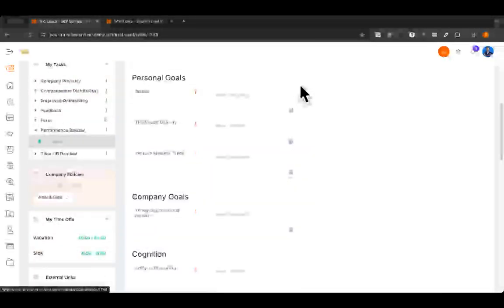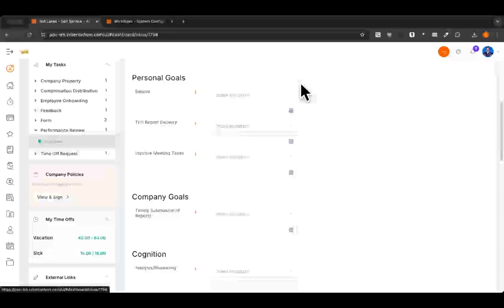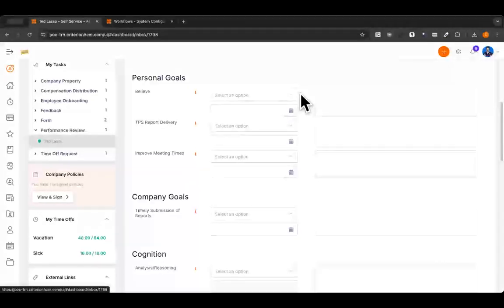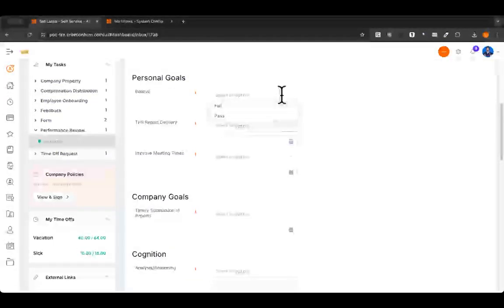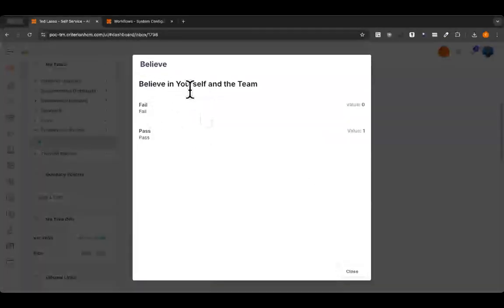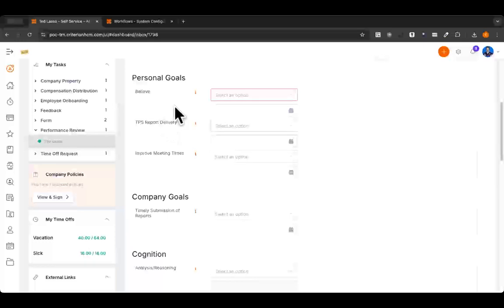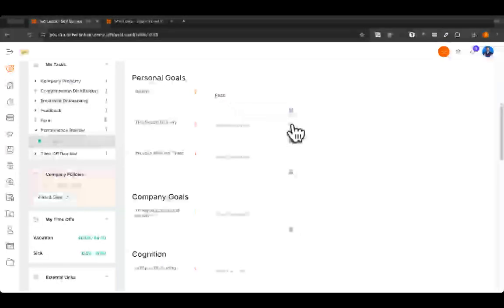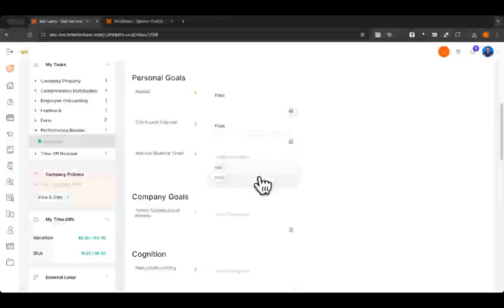Now it's possible that I may have answered these goals sometime during the year. So I might have assigned these at the beginning of the review period in August of last year. And now I'm coming through and just reviewing what I've done. But I also can do that right here. I can go through and score myself. Now my scale on this is either pass fail, but you might have a different scale. So you can see that. And then you'll notice here, I can see the description of what it means there. And so I'll just go through and I'll score myself on these.